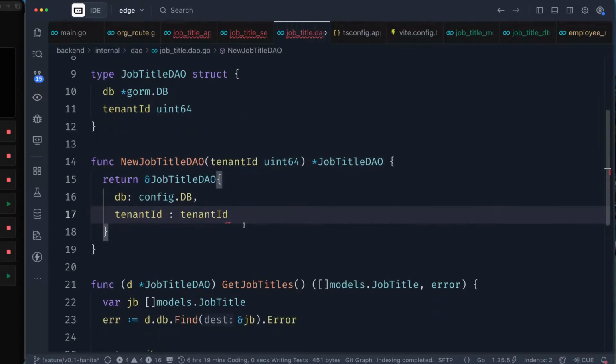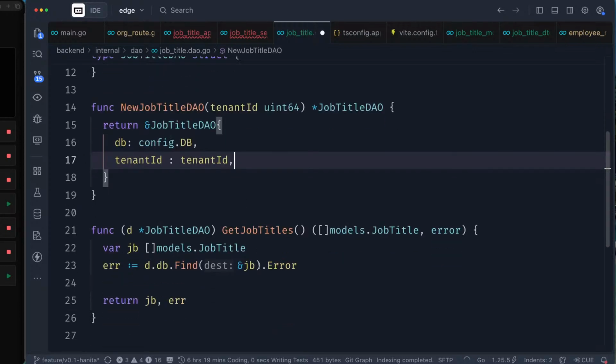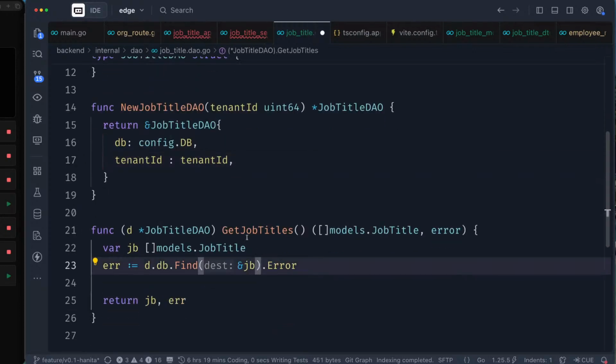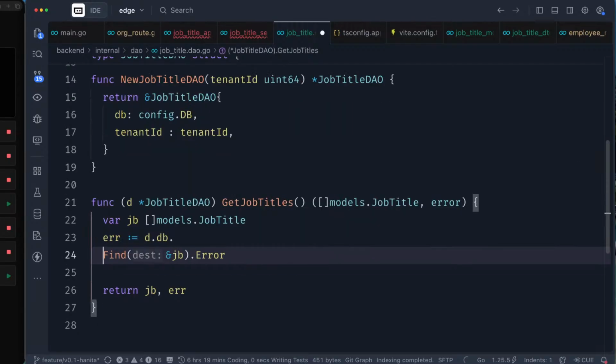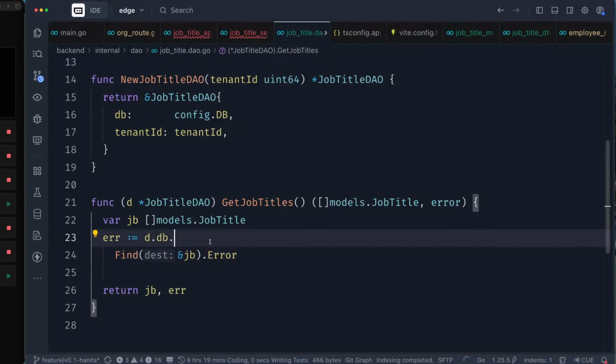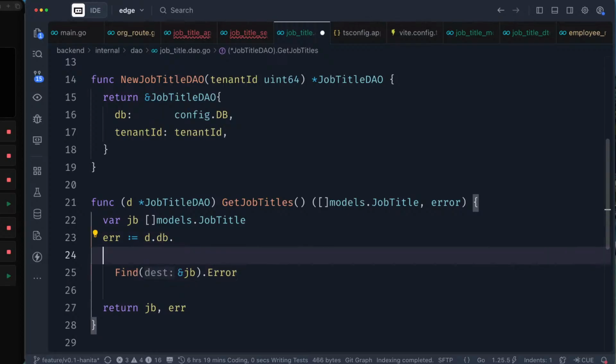Now that you have the tenant ID, guess what? You can use it inside your get titles to filter, because what you just did here was just find everything, which is not advisable, because you are focused on only getting for a particular tenant.